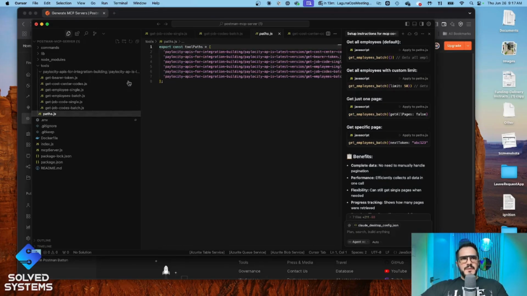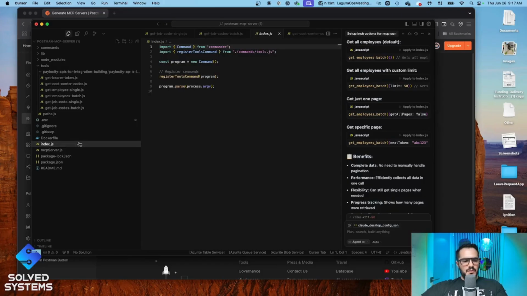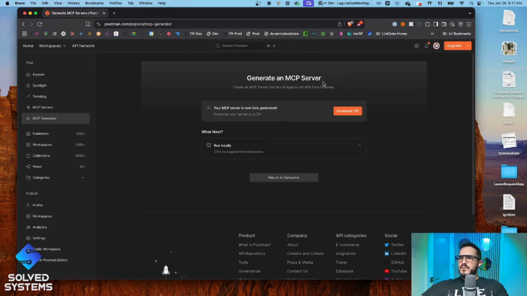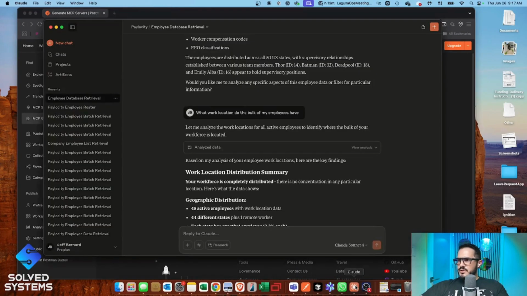And so this basically allows the LLM, it makes a wrapper around the LLM, right, your MCP server, and then allows you to integrate it with Claude. So now that we have all this done and completed, we're going to save it. And then we will go into Claude, show you how to configure this.